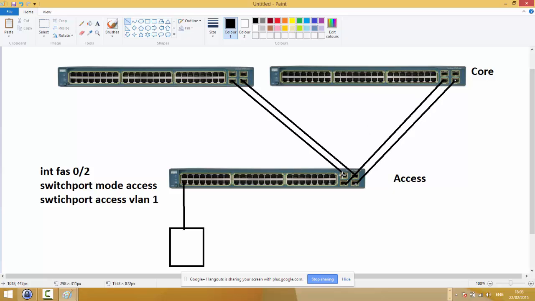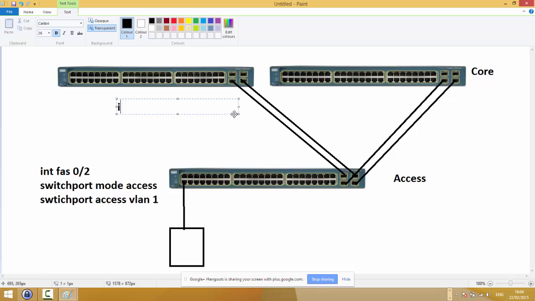Now, these ports that are connecting to this switch here, I, as an administrator, will go on them and say, maybe interface gig 0/2, and say switch port mode trunk. What does that mean when I say switch port mode trunk?